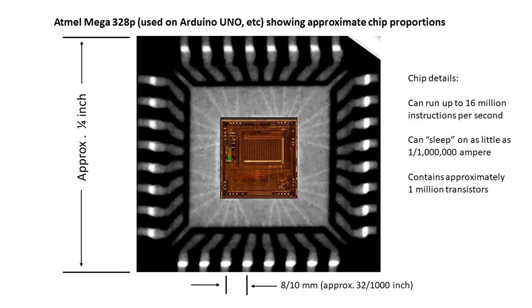Fast forward to about 1995 and the debut of the Atmel ATmega 328, part of the Mega series of chips — the chip used in the Arduino Uno. I put together a couple of pictorials to show the proportions of these chips. If you look along the left-hand side, the entire device — this is a surface-mounted version — is only a quarter of an inch by a quarter of an inch, and the leads are spaced thirty-one thousandths of an inch apart. The entire chip will fit on the tip of your little fingernail.